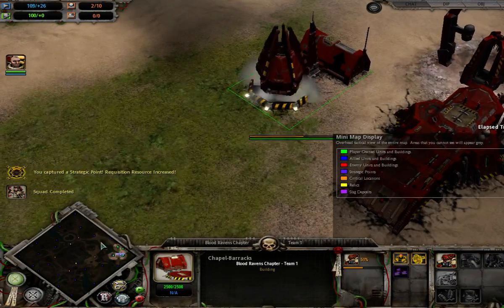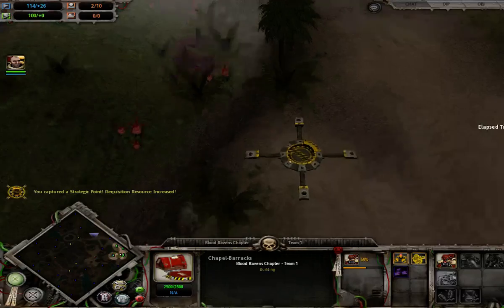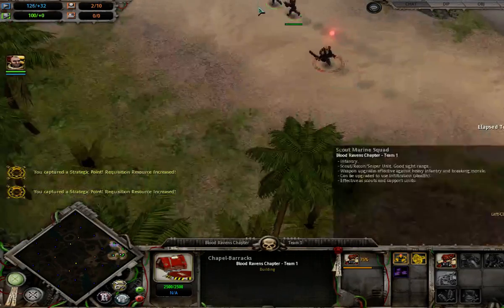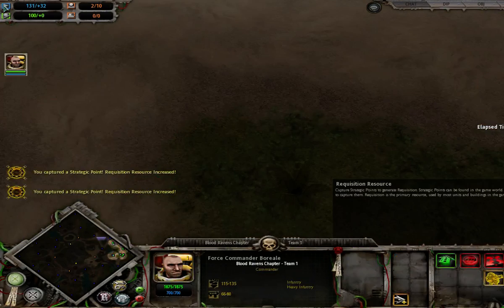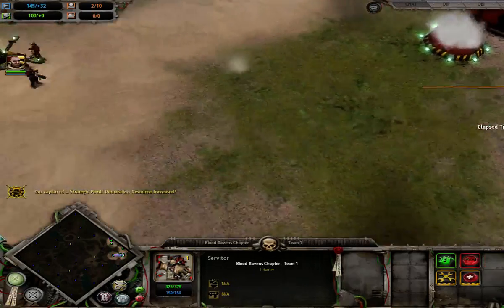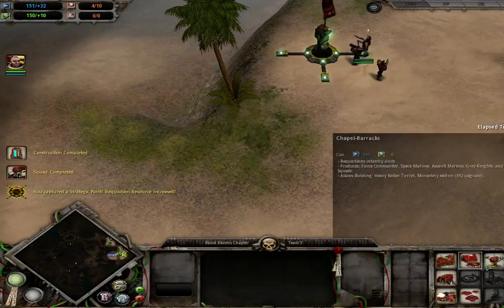Space Marine squad will move up to this location. I'll right click on the barracks. Actually, no, it's probably better if I just right click on my hero at the barracks, so that they just go right to my hero, and I'll move my hero up to this point. This should be done as well.